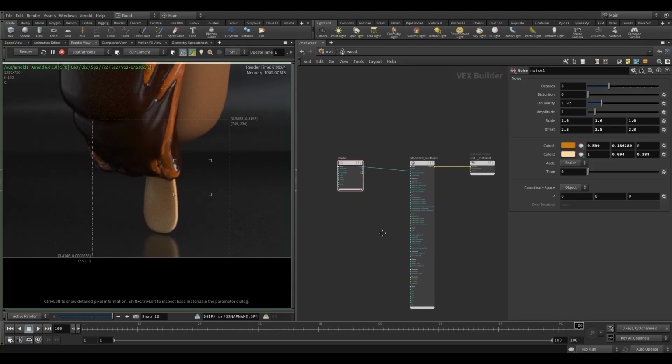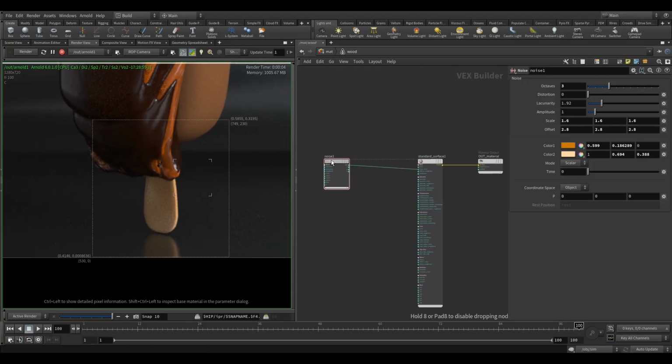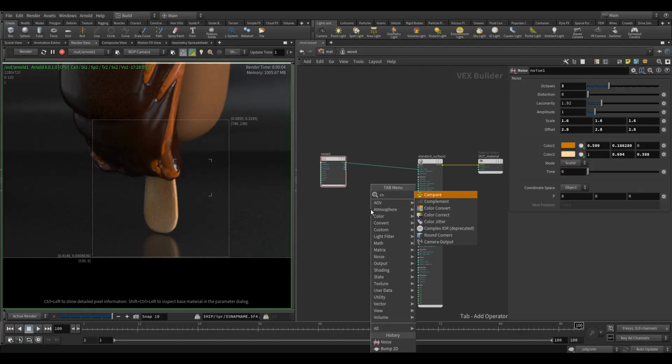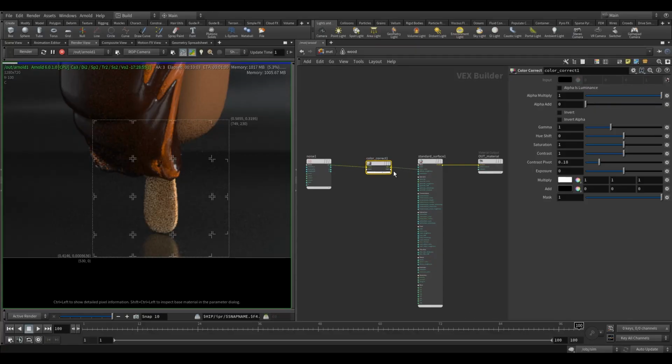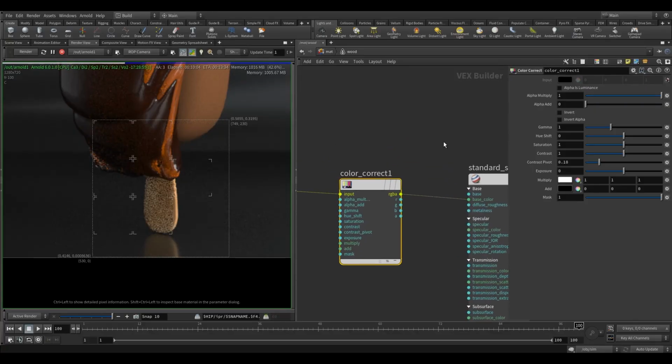Then we can use a color correct to affect the color in general. Connect that up. We can change the hue, but obviously we don't want to do that. Just your typical color correct stuff.